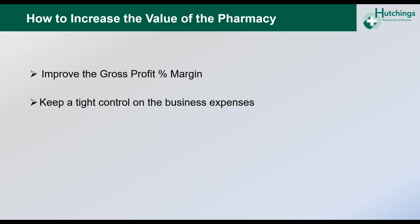We've had instances in the past, for example, where a client has wanted to reward a member of staff and agreed a significant ongoing staff bonus as part of a salary review without realising that this would impact the price they can achieve when they come to sell. I'm certainly not suggesting that staff shouldn't be rewarded, but just bear in mind that increasing your costs will impact on your bottom line profitability.